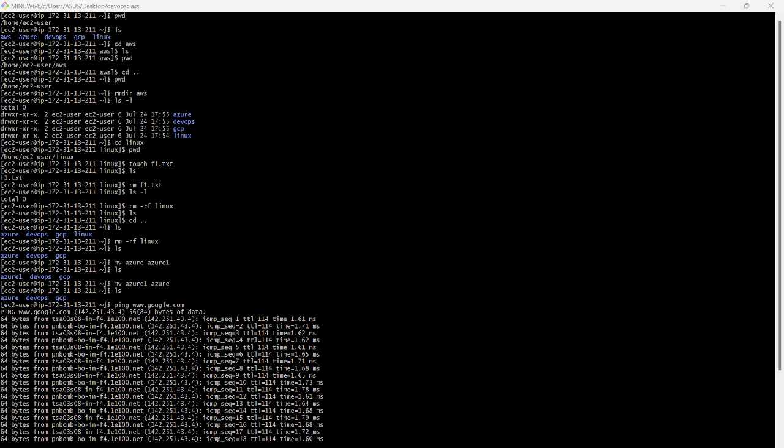Then how to install software in our Linux machine. I want to install Git, Maven, Python, Java, etc. So how do we install them? We have to use some operations, then we can install different software in our Linux operating system. For that we have to use the sudo command.